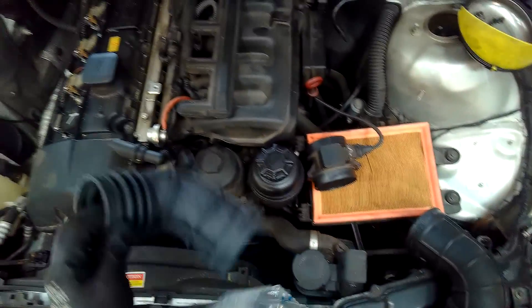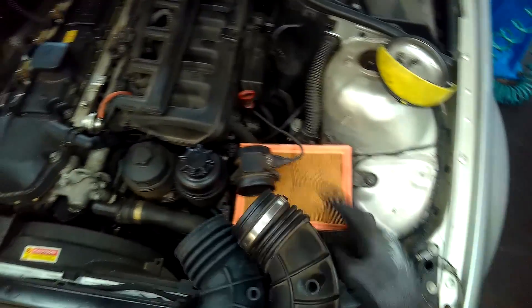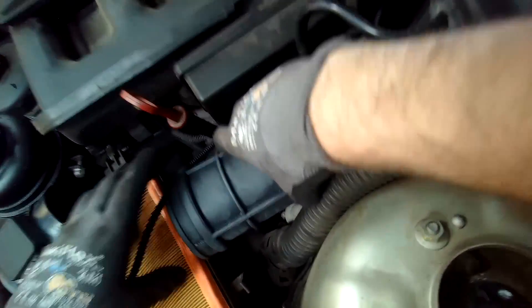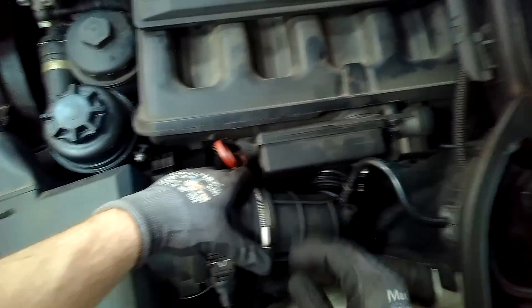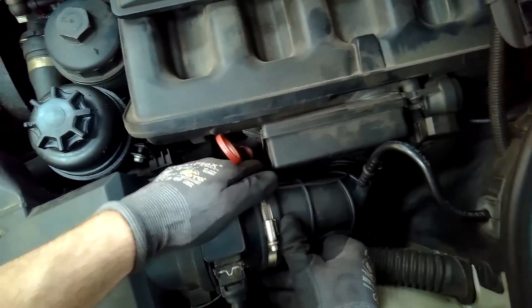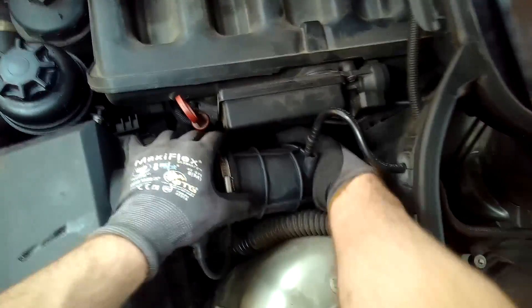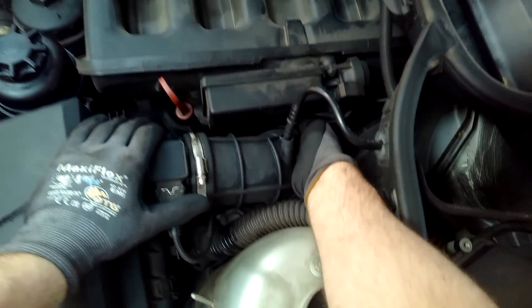Back to the fix on this particular vehicle — I ordered that air intake pipe, and once it arrived I set about installing it. It's a very straightforward procedure. The hardest part is installing it on the lower side; I would recommend lubricating the lower side of that boot because it is extremely tight. Always make sure everything is fitting nice and snug, and when you tighten the clamps down make sure they're not at an angle and everything is butted up meeting exactly where it should.